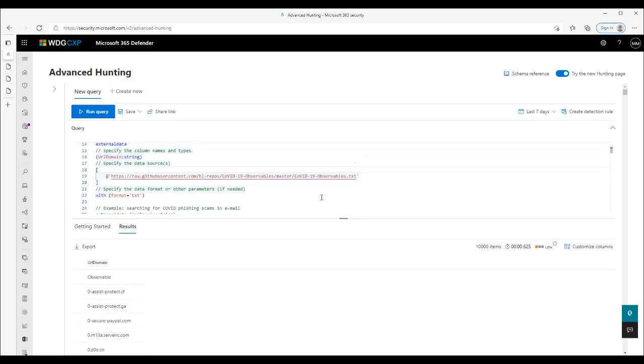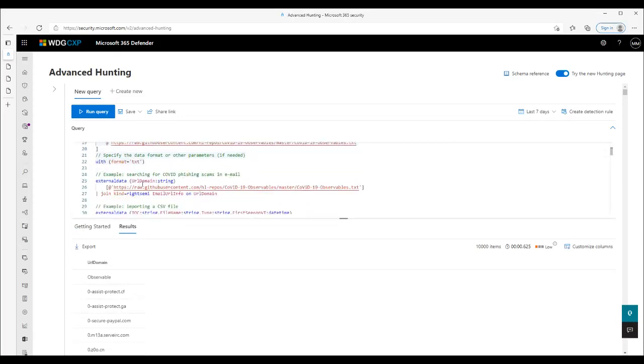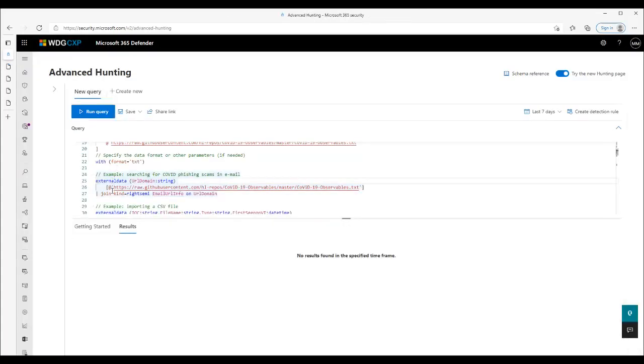Let's look at an example of actually using this. So let's say we take this previous example, this is the exact same request, and we wanted to look inside the email URLs to see if any of these URL domains match any of these. This is an example where you can pull the data in and do a right semi-join on the email URL info. As a reminder, email URL info is essentially any URL that we saw inside of an email processed by Defender for Office. In this case, we can say there were no emails in the last 7 days that had a URL that matched any of those patterns.